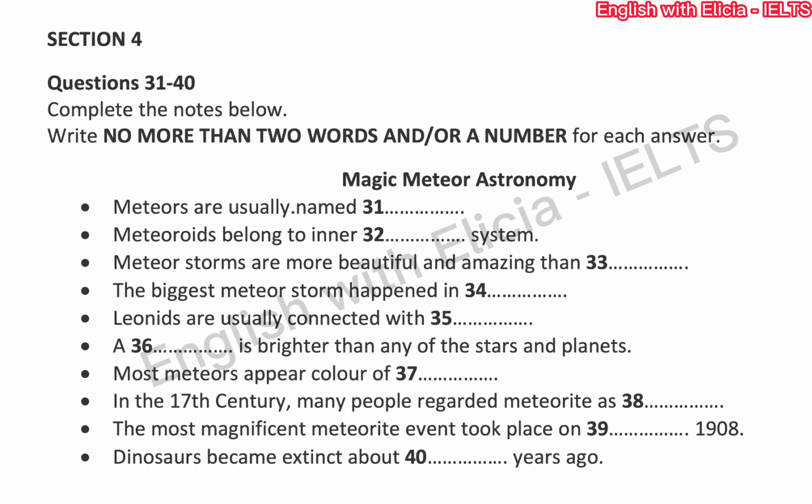Is a meteor very near to us when it appears? No. In fact, it is an illusion. Even well-trained professionals can be fooled; airline pilots have swerved to avoid meteors that were actually 160 kilometers away. A meteor that appears brighter than any of the stars and planets is a fireball.